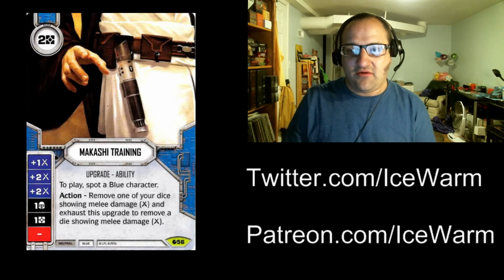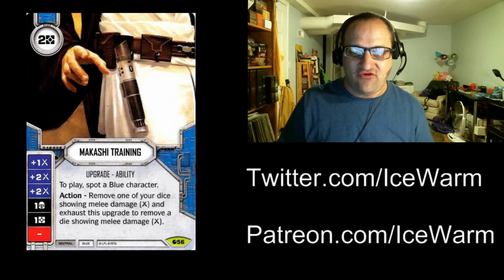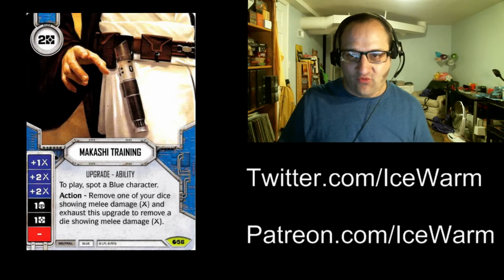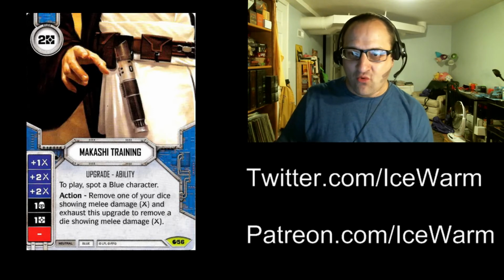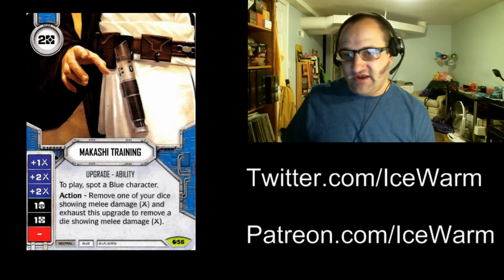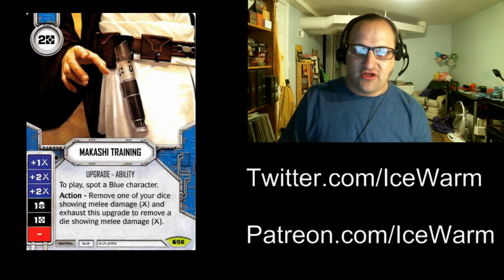So I think a strategy with K2 is anything you play on him directly should be an ability and not a weapon. So, like I said, Kocchi Training, Force Training. I'm sure we're going to get more blue abilities with melee in the next set. We have Master of the Council. However, I'm not sure if that would work well with K2.